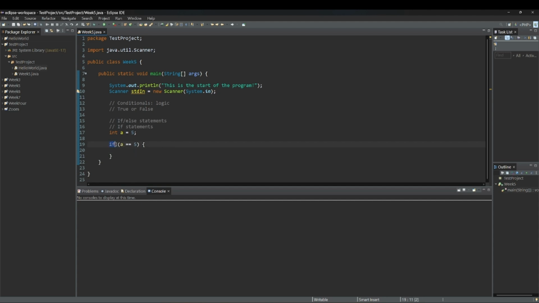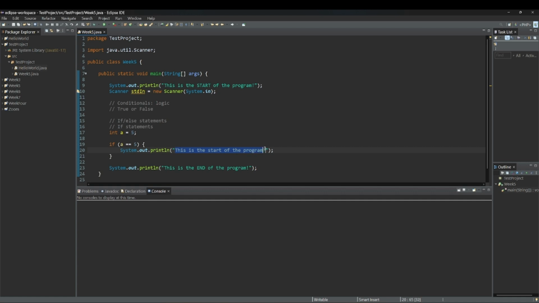So in the case of the if statement, anything that's within these parentheses that comes out as true will execute whatever is inside the braces. So if true, then do this. If not, ignore it completely. The best way to go about learning how if else statements work is printing stuff out. So down here, this is the end of the algorithm. This is the end, this is the start.